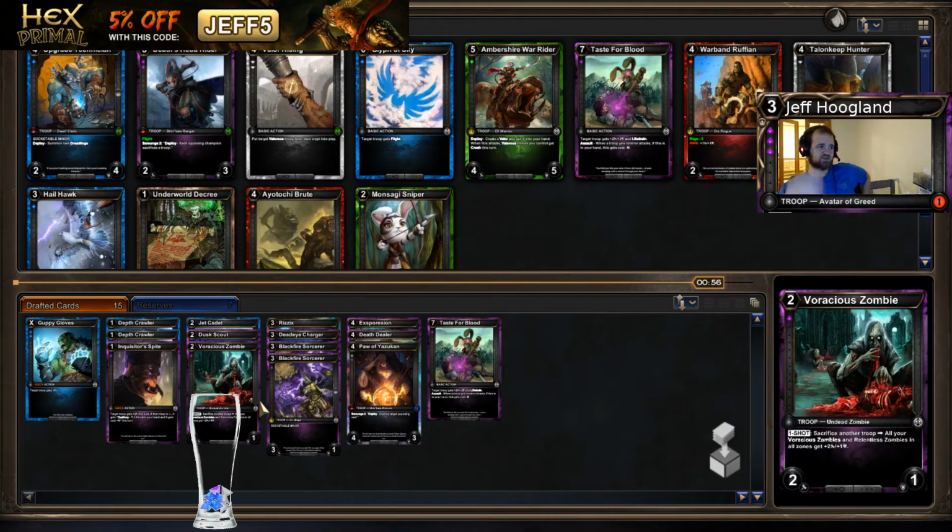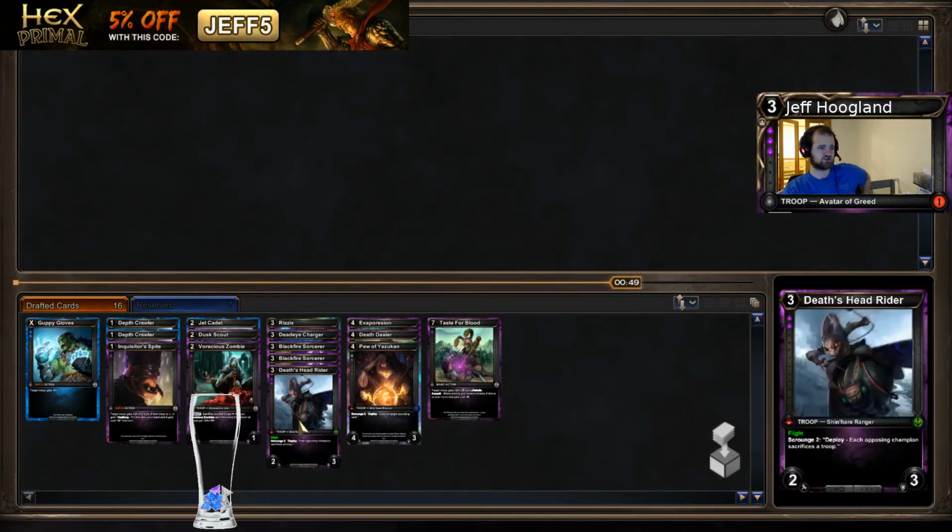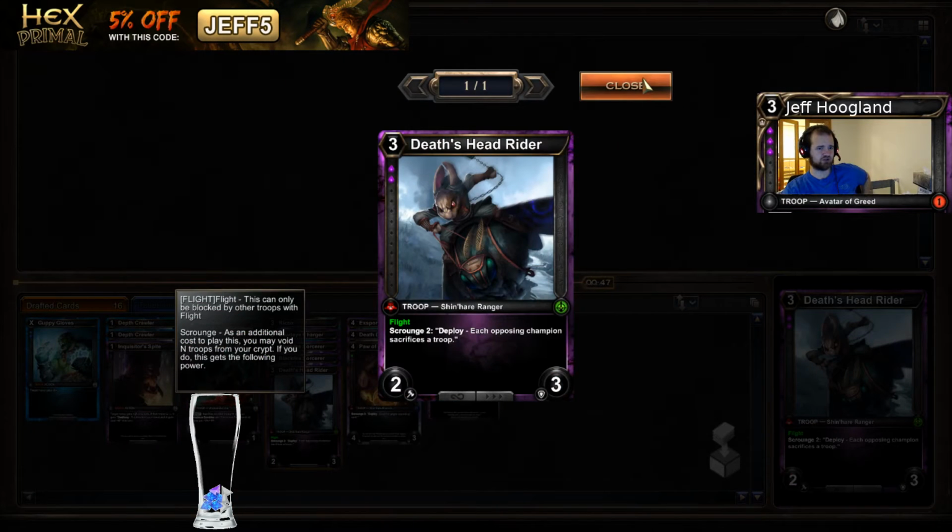Another Taste for Blood. This Death's Head Raider is just excellent. Upgrade Technician is also good. I think I'm going to take the Raider here, like just another card that's removal and value with our Dreadling generators.